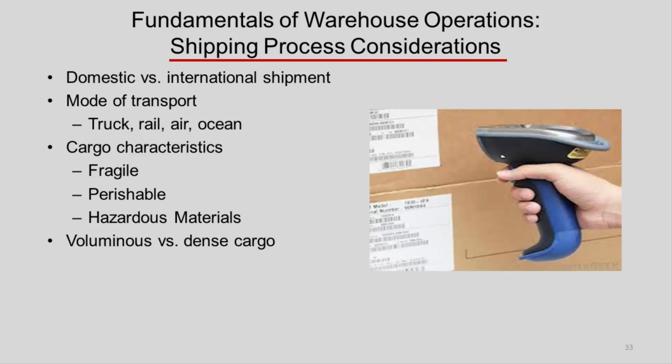The shipping process considerations. Some of the first things we need to be thinking about: are we talking about domestic shipments or international shipments? Now, a domestic shipment could be from Shanghai in China to Beijing. That's a domestic shipment. Could be from Sao Paulo in Brazil to Curitiba in the south of Brazil. That's a domestic shipment. And of course, here in the United States, could be the continental U.S. or shipments from Alaska, Hawaii, even Puerto Rico. We have to make that distinction. Are they domestic versus international?